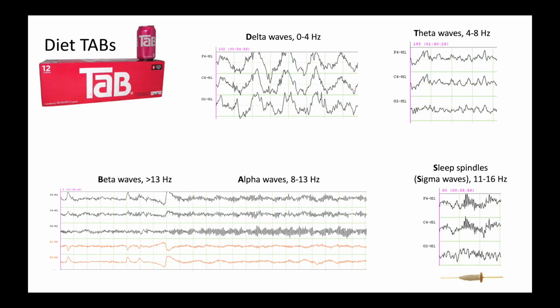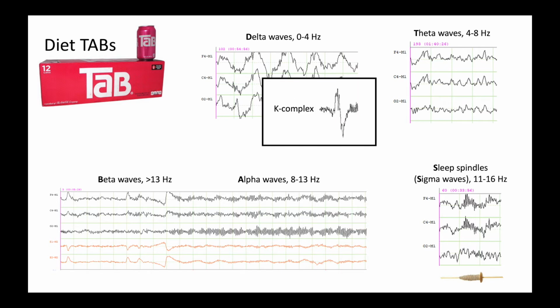There's one wavelength that doesn't really fit into the DTABS mnemonic, and that's the K complex, which is kind of a special case of a delta wave. It's like a delta wave that's isolated, that sort of stands by itself, and it's actually from 0.5 to 2 hertz. So it's just in a narrower range than typical delta waves. And by convention, negative deflection is up. So this is a characteristic K complex in that it has this initial negative deflection, then a positive deflection, then returns back to baseline. This is sort of the canonical, normal shape of a K complex. And if they don't look like this, they could be something else. So don't get tripped up. This is what a K complex is really supposed to look like.